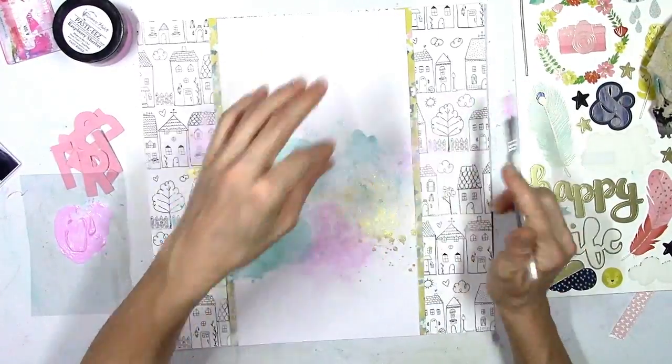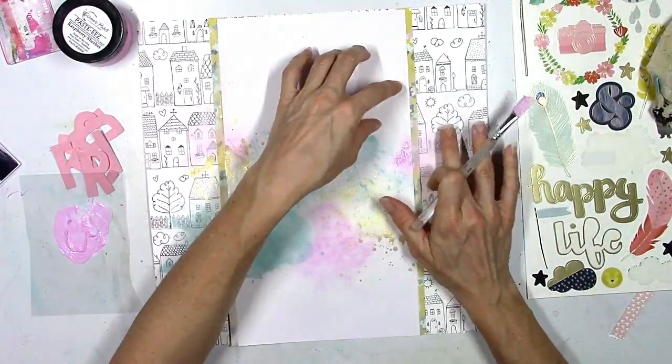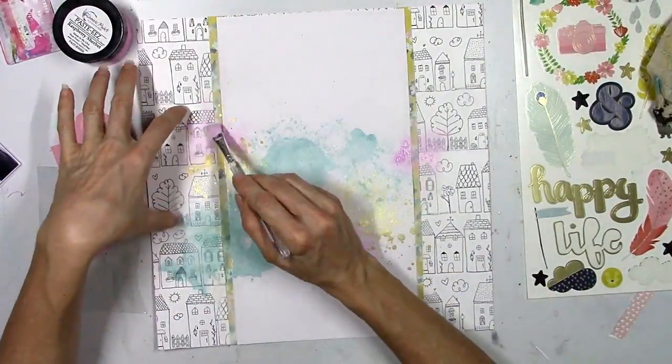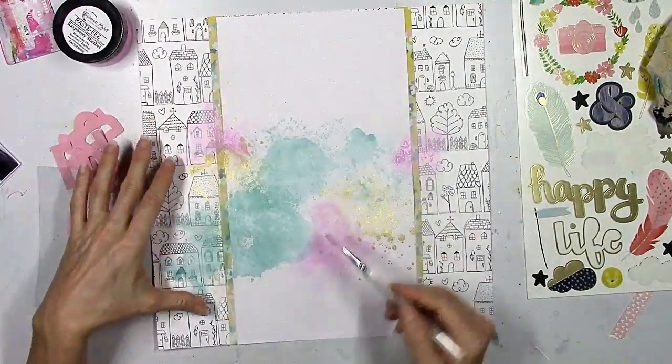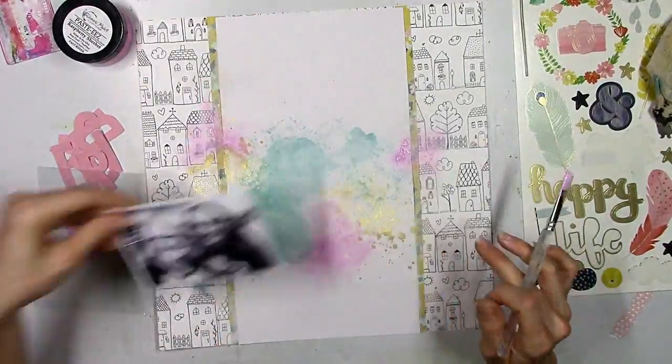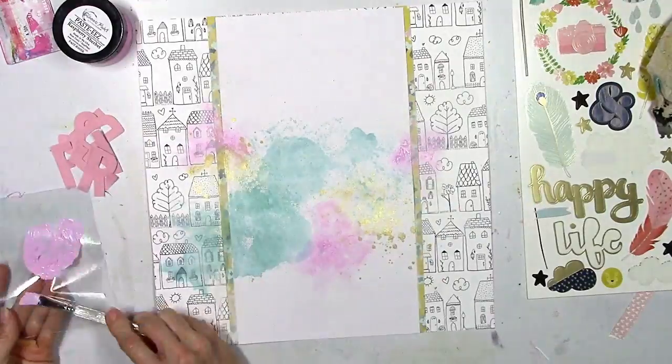Sorry, that's really bright. I'm trying to get my lighting just right. The sun was going in, the sun was going out, and for some reason, my desk is in the middle of the room. It's not exactly by the window, but it still affects my lighting, even though I have desk lamps.